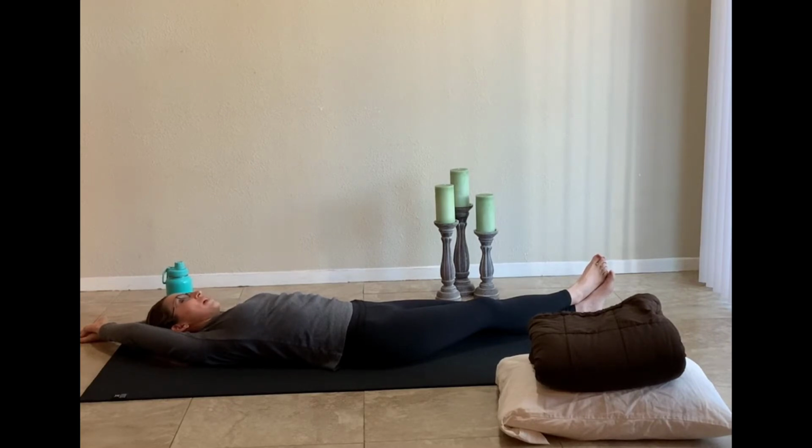As the posture begins to become a little bit more challenging or that stretch becomes a little bit deeper, see if you can send your breath into those areas where you're feeling that tension or feeling that resistance in the body. And with each exhale, sink in just a little bit more.